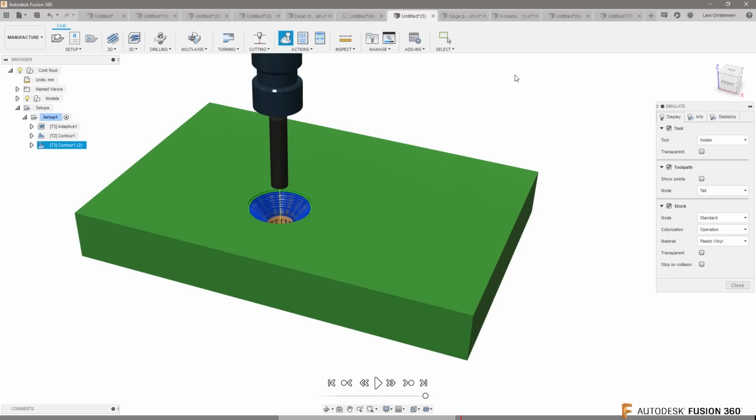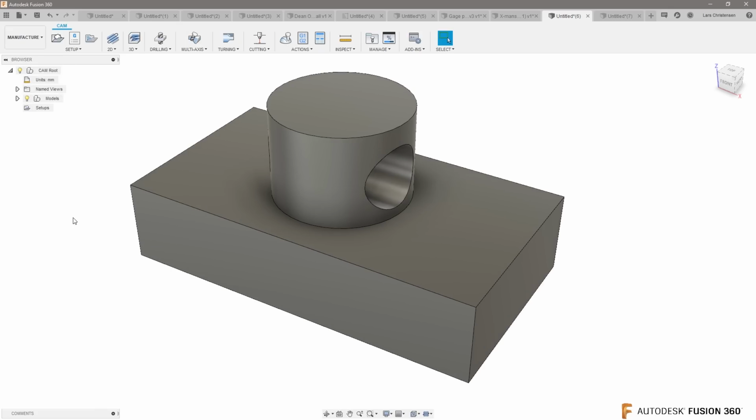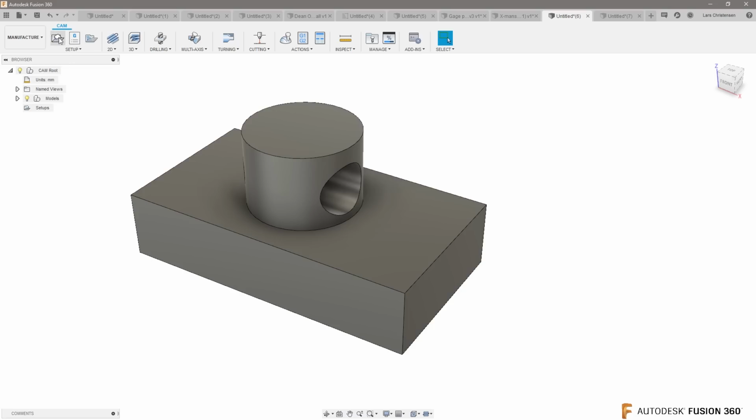And now in a completely different CAD file, you can go into manufacture, right? And you can apply a toolpath to this.